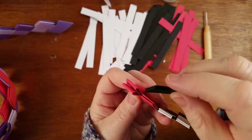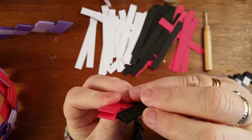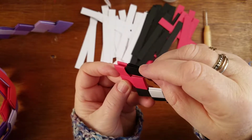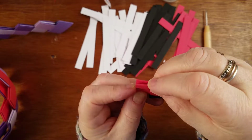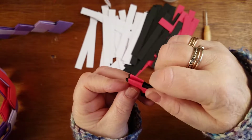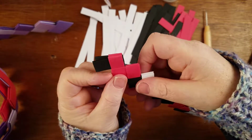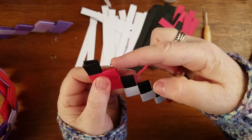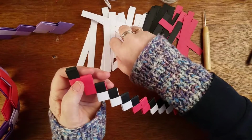So you see our two spaces. So we take the two sides, trying to show you and me at the same time, and we put the two sides of our piece into the two sides of the last piece, and then we push it through all the way to the end. And we're going to have to sort of roll it over so that we're coming in from where this step is.